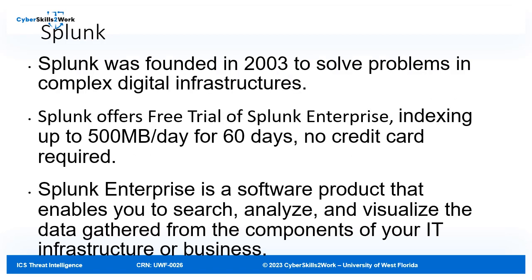Splunk was founded in 2003 to solve problems in complex digital infrastructures. Splunk offers a free trial of Splunk Enterprise, indexing up to 500 megabytes per day for 60 days. No credit card is required. Splunk Enterprise is a software product that enables you to search, analyze, and visualize the data gathered from the components of your infrastructure or business. Splunk Enterprise takes data in from websites, applications, sensors, devices, and so on. After you define the data source, Splunk Enterprise indexes the data stream and parses it into a series of individual events that you can view and search.